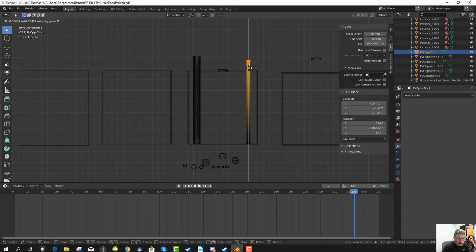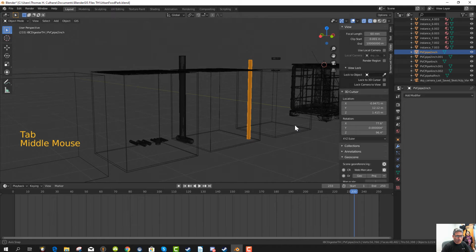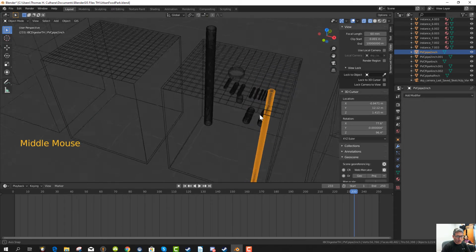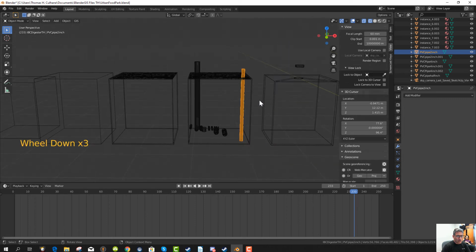Now, to make the hole, we don't want to use these SketchUp models because they're such a mess, as we just saw. So I'm going to add a mesh and add a simple cylinder, which comes in really big over here.